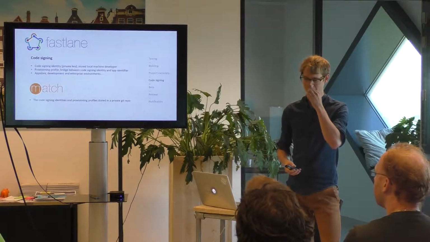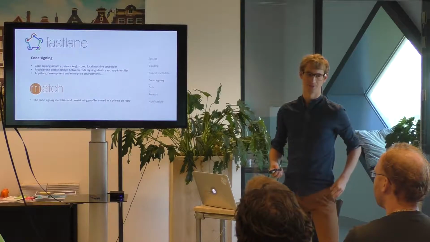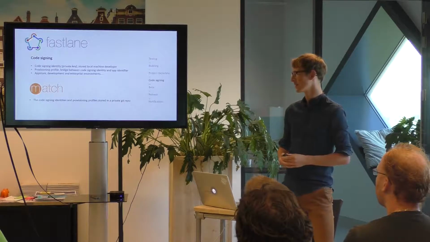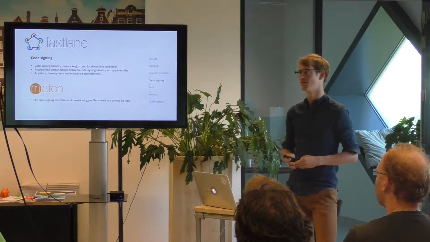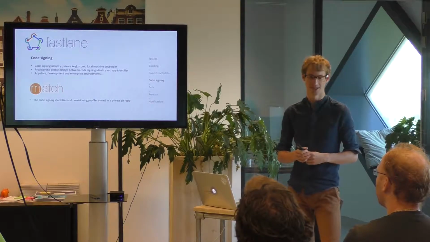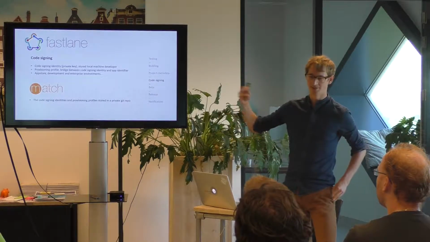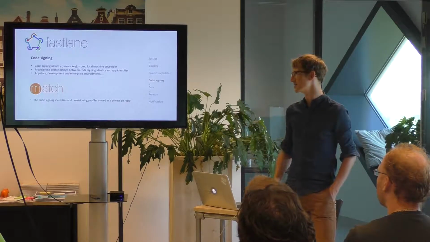Fastlane supports an init option where it just installs everything, checks it out, and you can just be good to go. And you have an update option where you can update your provisioning profiles, and the next time you run it, it will pull the latest from the repository and use it.